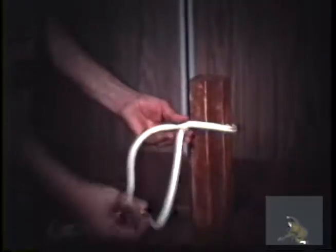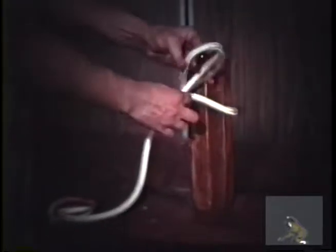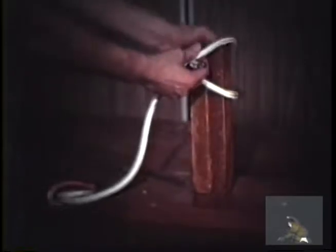Let's try it again. Form a bite with the bitter end under. Loop it over the pile. Again, form a bite with the bitter end under and loop it over the pile. If you can remember the word under, you can't go wrong. Keep the bitter end under the standing part.